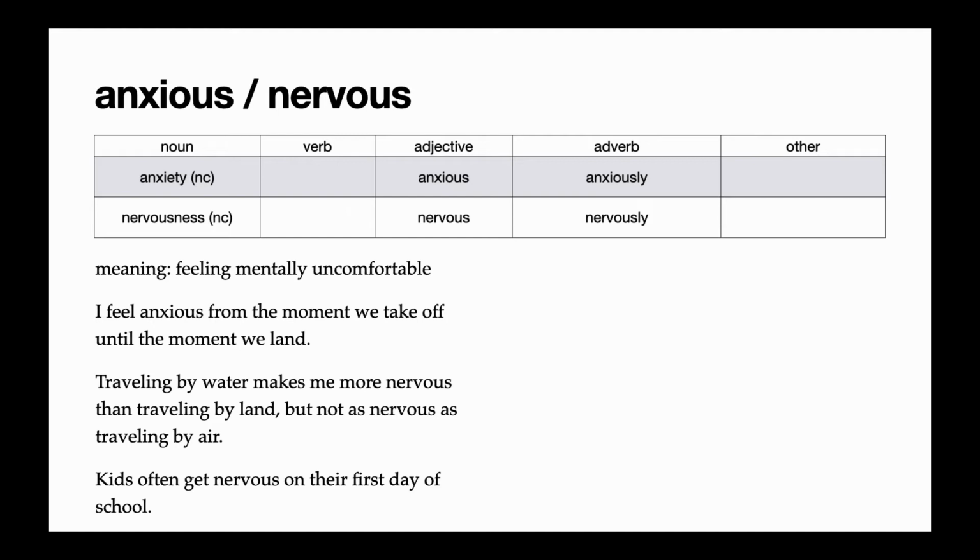In the next example, I said traveling by water makes me more nervous than traveling by land, but not as nervous as traveling by air. So again, we're talking about this uncomfortable feeling. It is less than feeling scared, but it is feeling not peaceful, and you want the feeling to be over. And in the last example, I wrote, kids often get nervous on their first day of school.